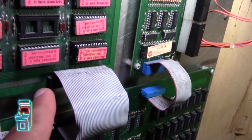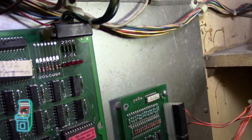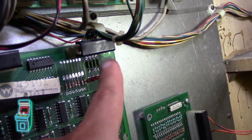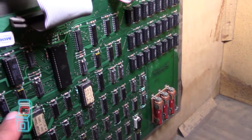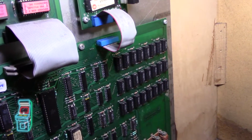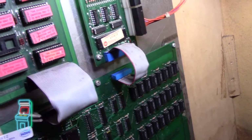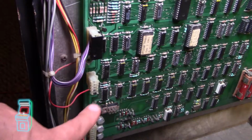I did reflow all the connectors, so I reflowed this here, that there, that on the side. I basically reflowed all of them. I took the actual CPU motherboard out and reflowed the connectors. I think I reflowed this one here, all the connectors that you see right here.